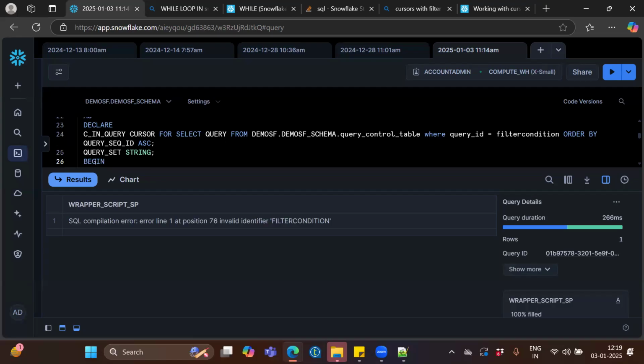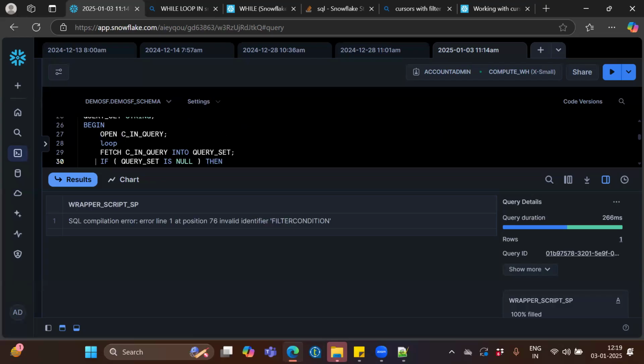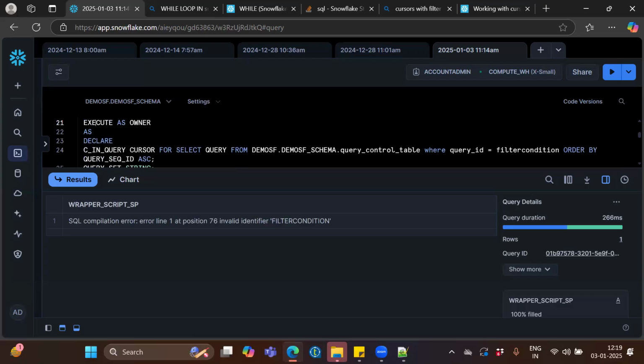Earlier also we used the same approach to store the value, but here, if I give the colon, it is failing.